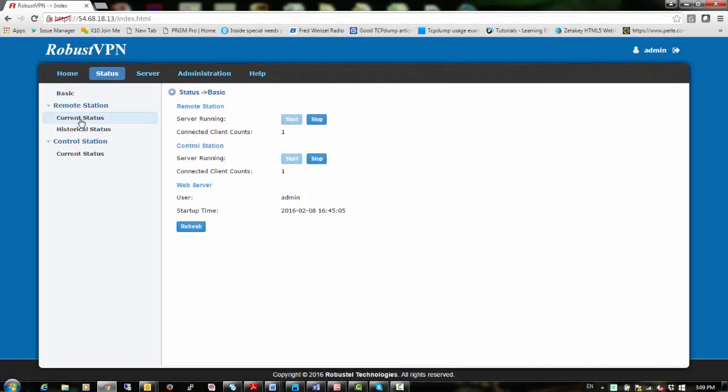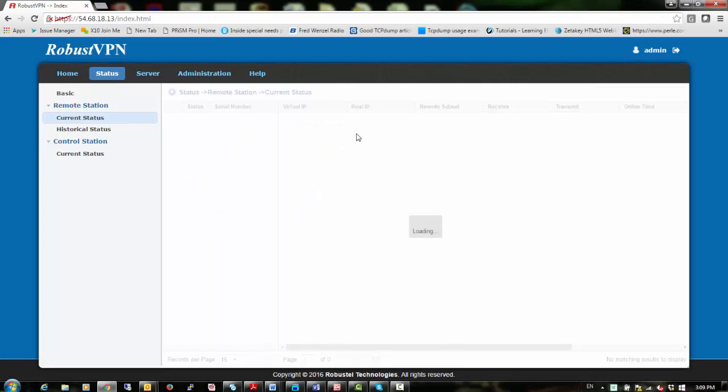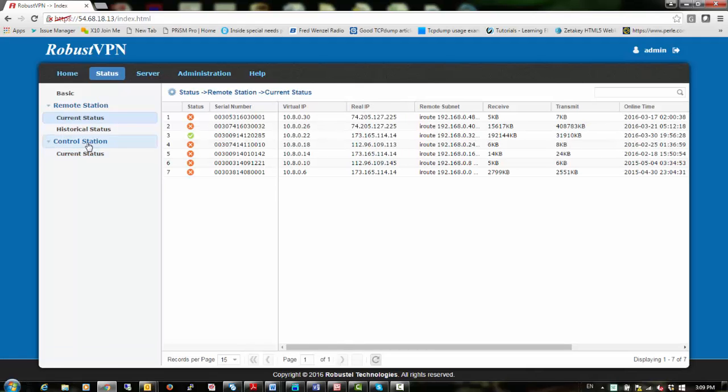Right now we have one router connected to the server, and also control stations are connected PC clients. We can see that we have one router connected at this time, and its remote subnet is 192.168.0.32.